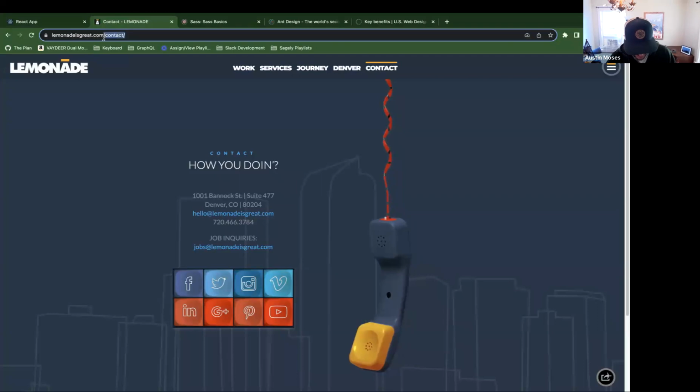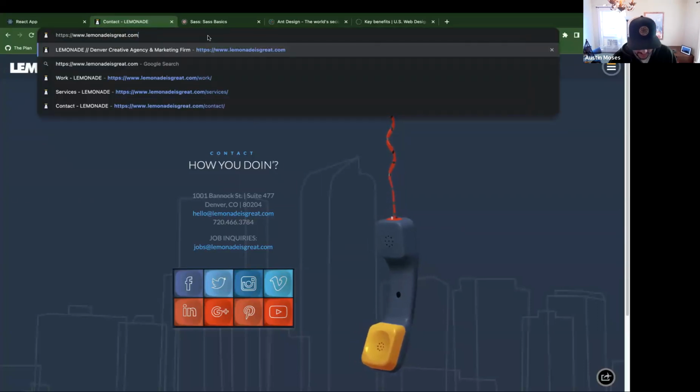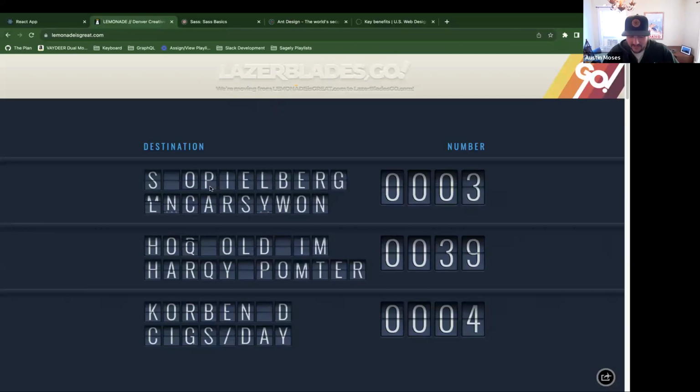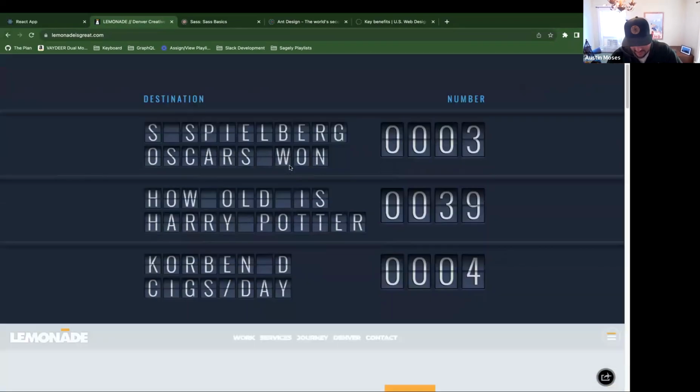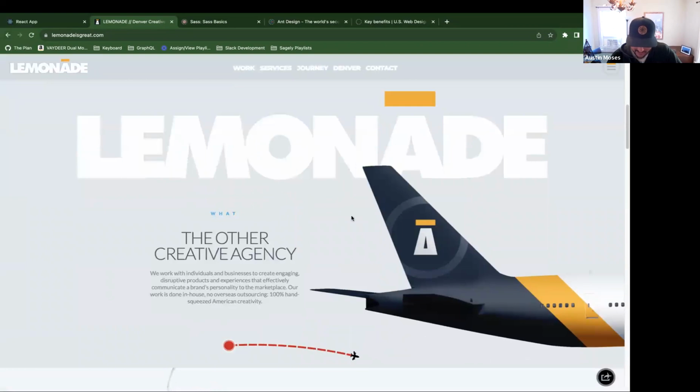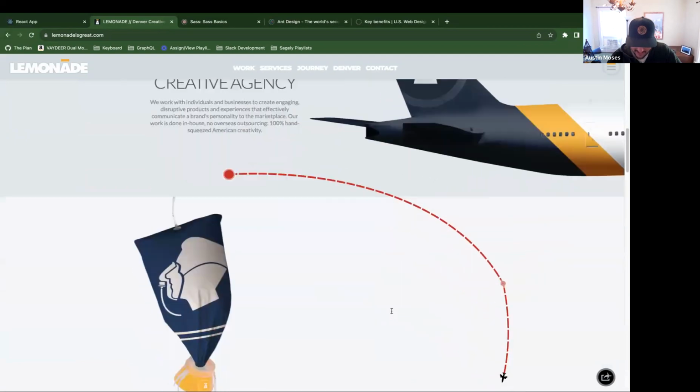Okay, let's just go back to their homepage. So keep in mind that this is all largely CSS. As you see these kinds of things, this is all images of half the letters they've created. This is all just CSS animation. They've added some really nice touches. So as you start to scroll, things come onto the screen really nicely. You've got these nice airplane animations that follow you down the page.